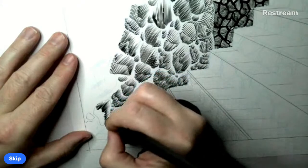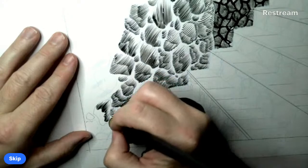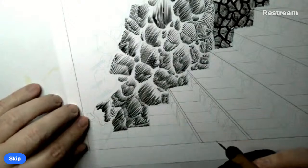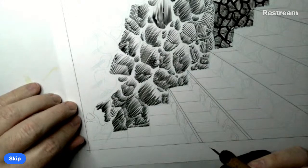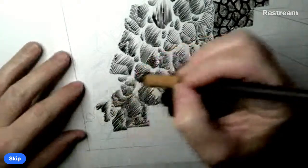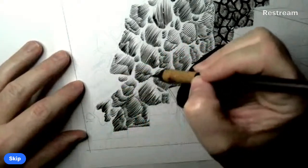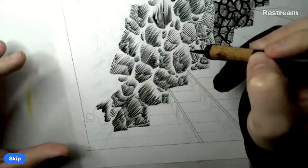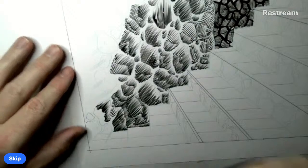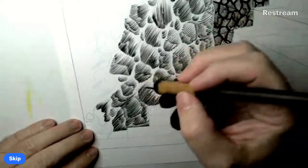I think the hardest thing I'm having with this pen is when it cuts the paper, so there's that blank spot in the line like there is right here. If I try to clean that up, it cuts the paper more, and then I'll have this soggy, smeared ink smudge. That drives me nuts, but if I step back, the broken lines kind of have some character to them, so I'm trying to learn to appreciate that. This is a fickle little pen.